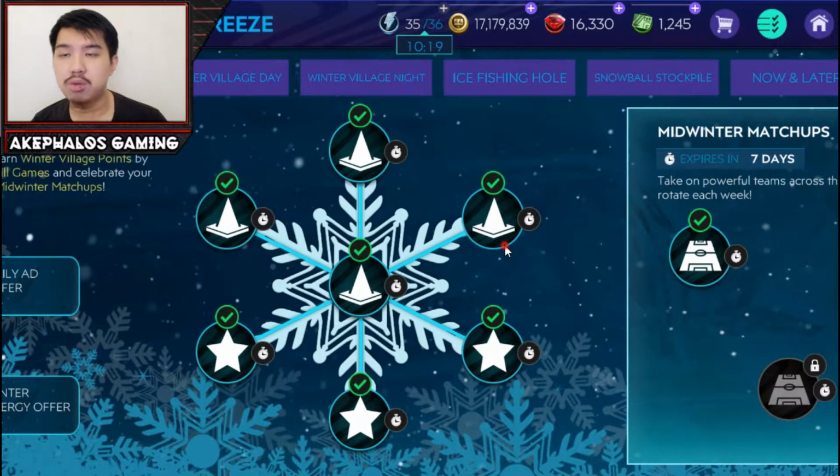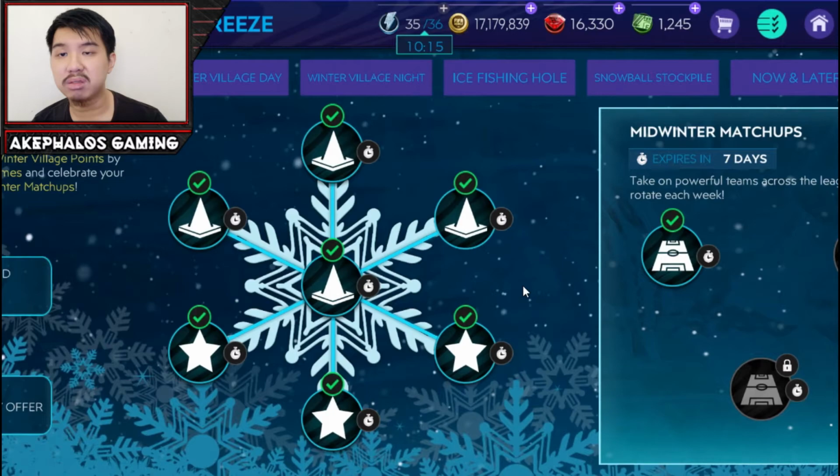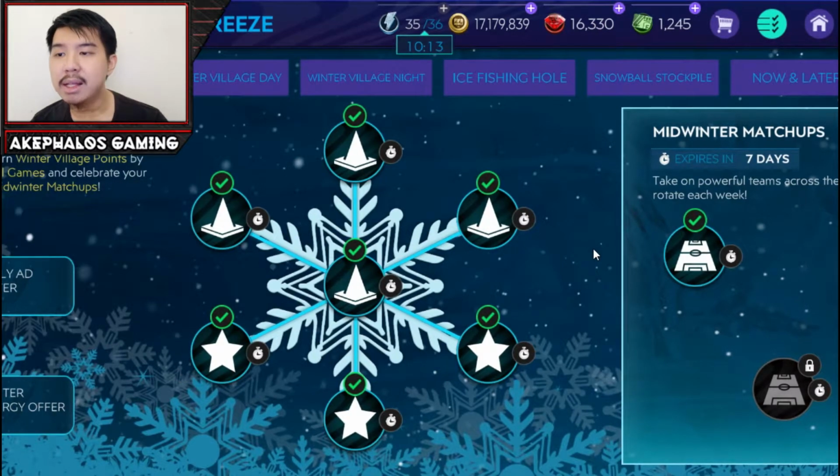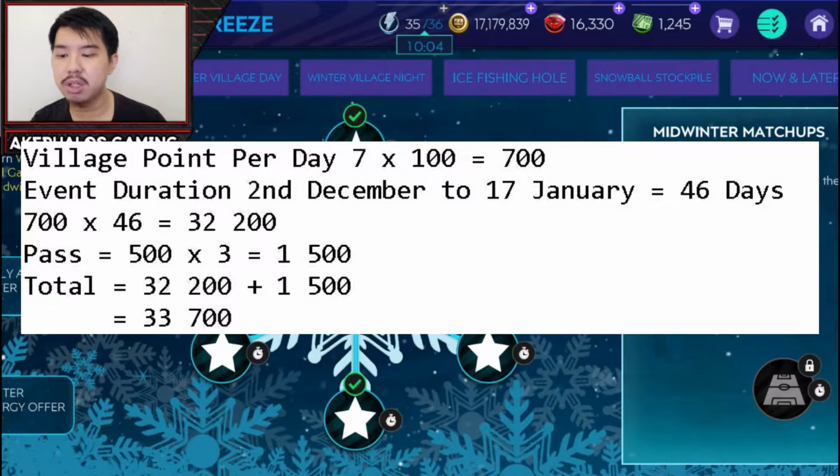So there are 7 skill games in total. Each is going to give 100 village points. That's going to give us about 700 village points per day because this refreshes on a daily basis. So there are 46 days in total to Preseason Freeze. 46 times 700, if I do some quick math off the top of my head, should be around 32,000 points or so. So yeah, 32,200 points to be accurate.